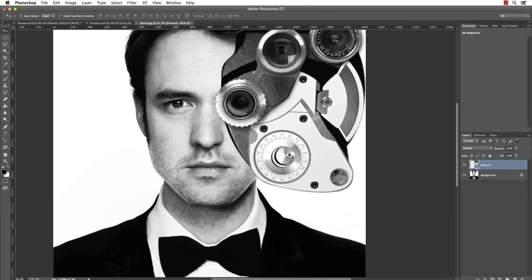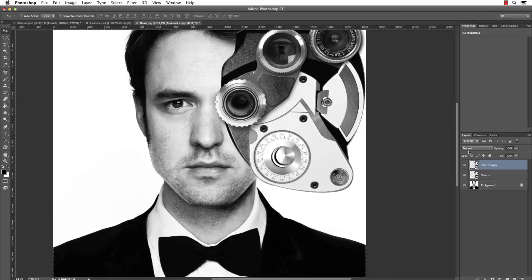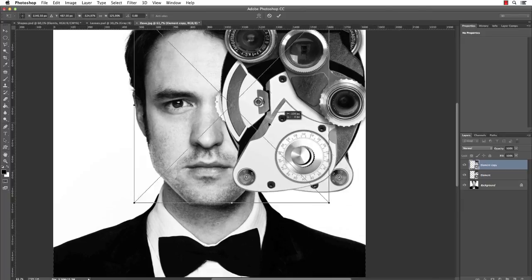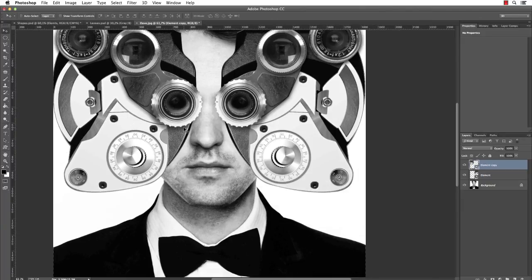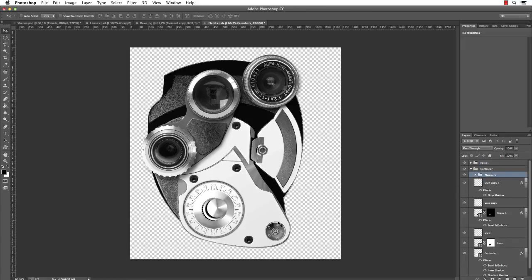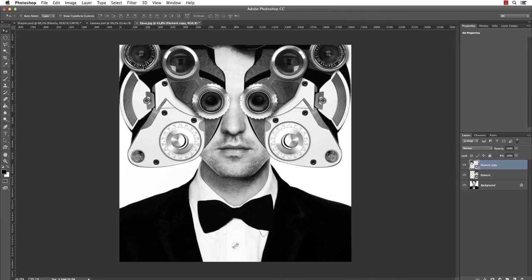Now we need a mirrored version of this element, but we cannot just copy and flip it horizontally, but we have to create a new smart object via copy. I will explain in a second, but first, press Command T and flip it horizontally. As you can see, the caption of my controller is mirrored as well, which looks odd. That's why I double click on my new smart object, select my numbers folder, press Command T and flip it horizontally again. And since I flipped it here, it will look all right in my already flipped smart object. Awesome.